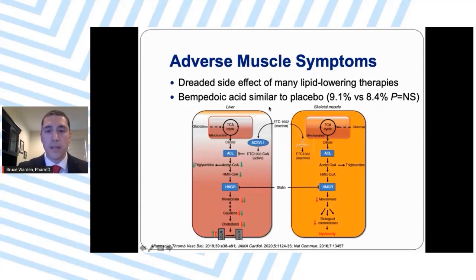It's a prodrug, it's inactive or inert, and it only becomes activated by a very hepatocyte-specific, very long-chain acyl-CoA synthetase, where it adds a CoA group to bempedoic acid and allows it to inhibit cholesterol biosynthesis. But in other tissues, in particular skeletal muscle tissues, we don't see that effect, and we just have an inert drug that does not affect cholesterol biosynthesis. And importantly, it preserves these biological intermediates to improve cell membrane integrity and muscle cell health.